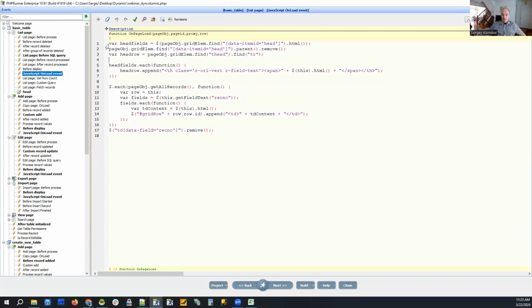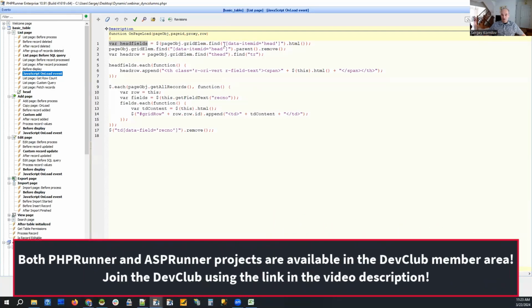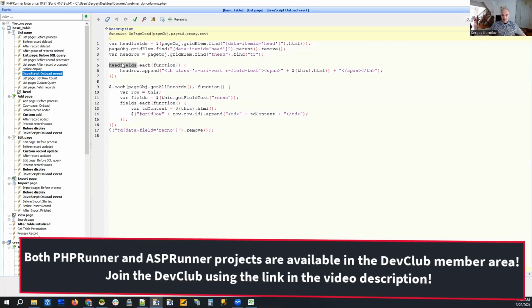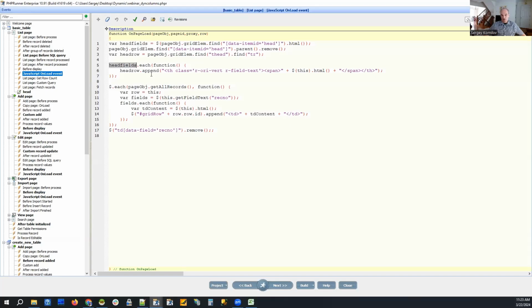Okay, JavaScript onload event. So first of all, we get a hold of that list of fields that is stored in this cell. We parse it into the head fields variable, which is an array. And for every element in this array, we add a new th element, a table header cell.